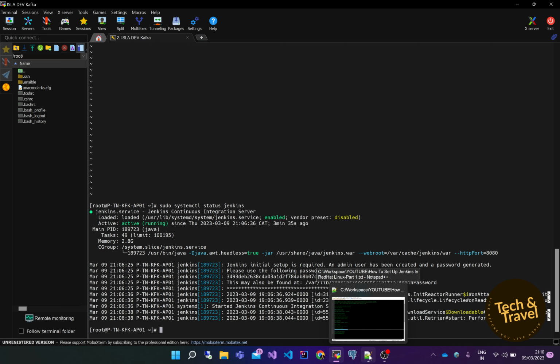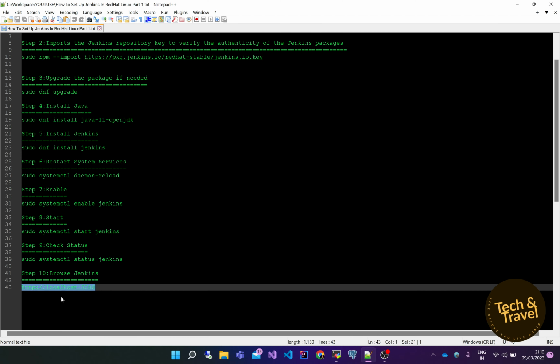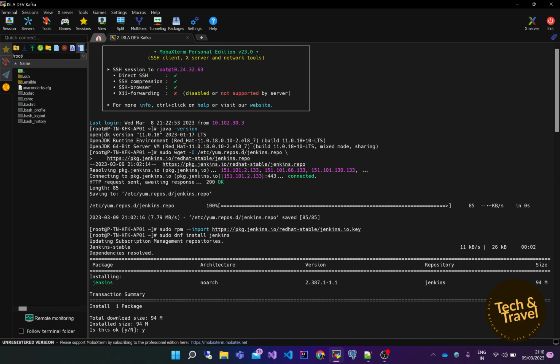So now let's open Jenkins on the server. If you are running on localhost, you can use localhost. As I'm going to run on my Linux server, let me use the IP of this server. Okay, so now let me find out the IP, 10.24.32.63.